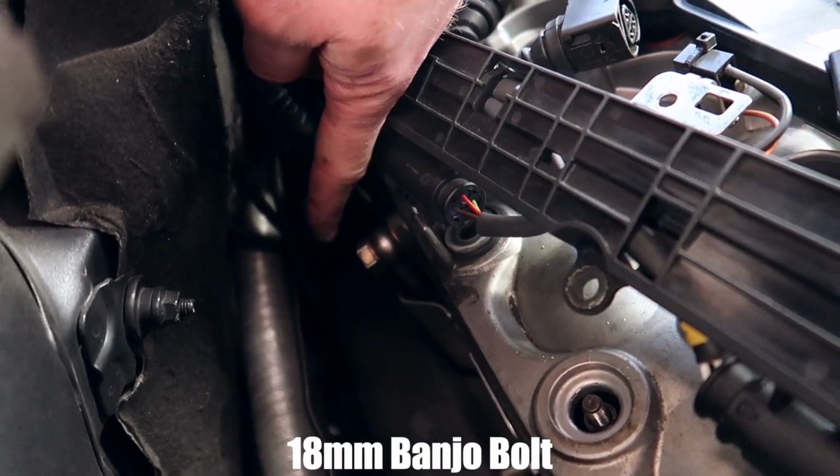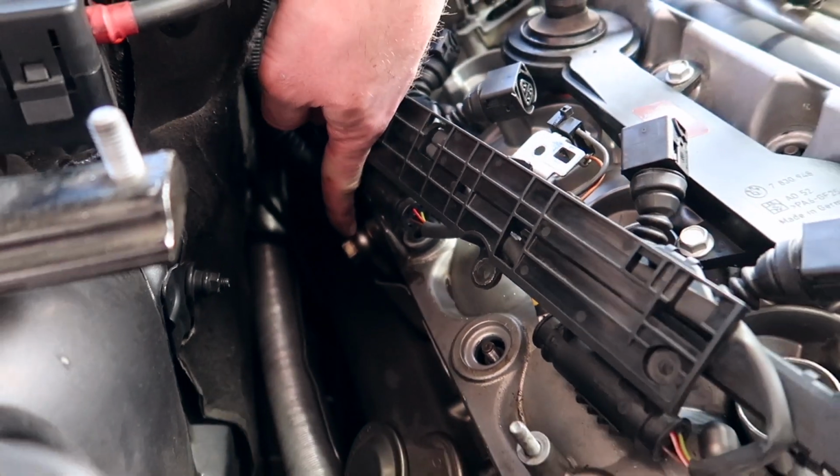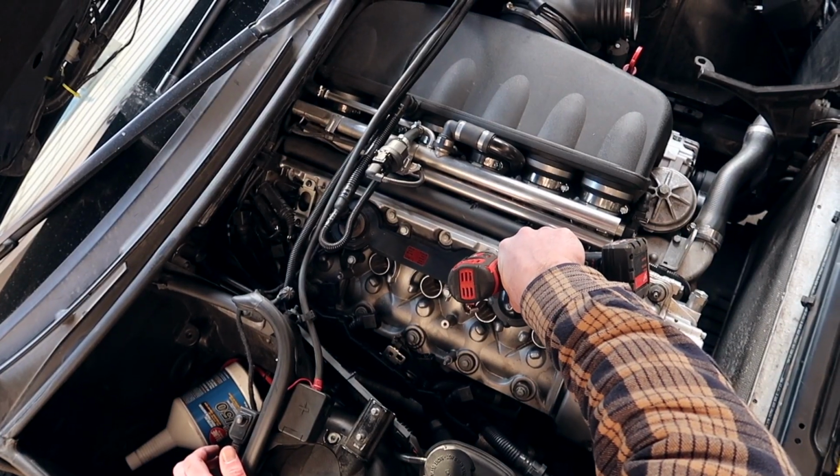On the side of the valve cover, there's going to be a 18 mil banjo bolt right there. Got to remove it. Be careful, there's two washers. We're going to replace those as well.